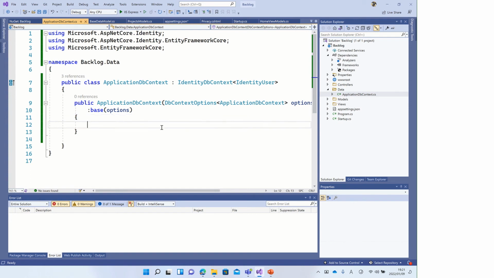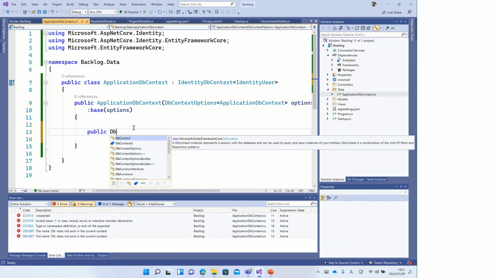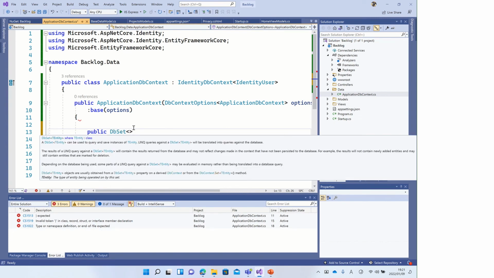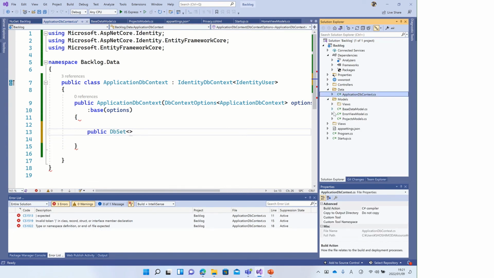Startup.cs is all set. So now what I'm going to do is go to ApplicationDbContext and select the model that I want to reflect on the database table here. And what I need to do is go public DbSet. And what was the name? Project model.